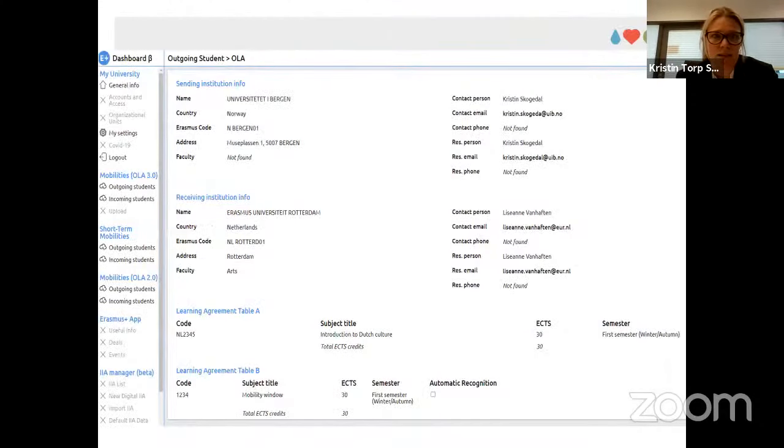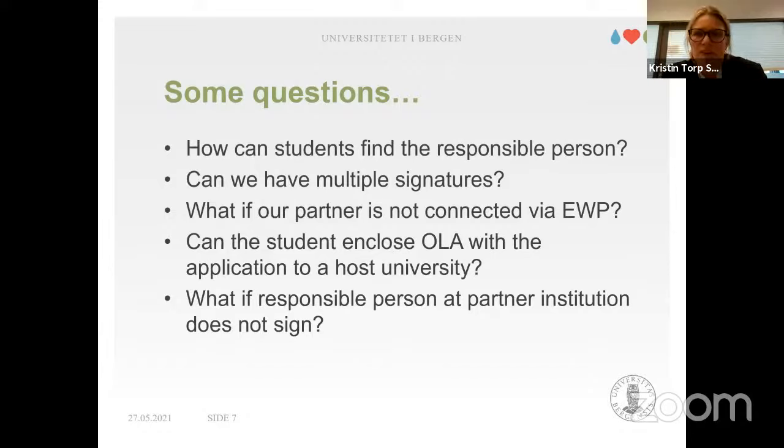So I think there is more than one answer to some of them, and maybe we would look at different solutions depending also on the type of university and how many students we have, and what kind of resources we are able to put on this.